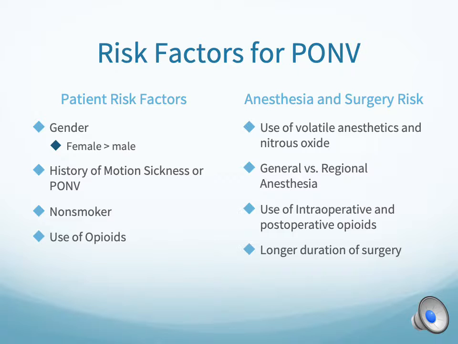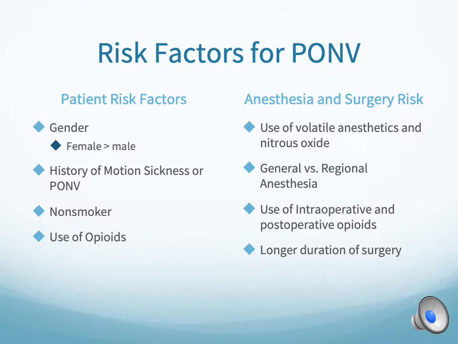This is important for the geriatric patient since they will have already gone through menopause and the female risk factor may not be as significant for them. It is actually shown that the actual risk of PONV is reduced with aging. You always want to assess your patient if they've had a history of postoperative nausea and vomiting in the past, or maybe they got motion sickness on roller coasters or cruise ships before. This could increase their risk.